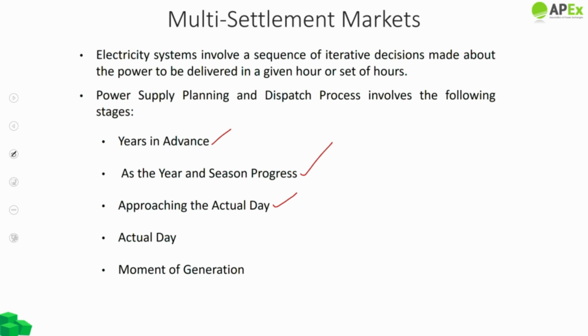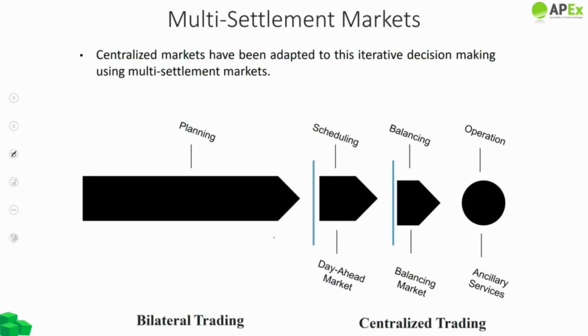On the actual day, an auction may determine the dispatch schedule for power plants throughout the day. Throughout the day, as contingencies arise, for example, a generator going offline, balancing adjustments are made to the schedule. At the moment of generation, the system operator ensures control of energy generation to match the system's total load. The process described above has been integrated into electricity markets through multiple stages. First, we will discuss the physical aspect which is written above the figure.